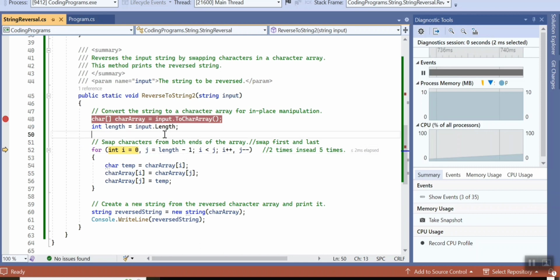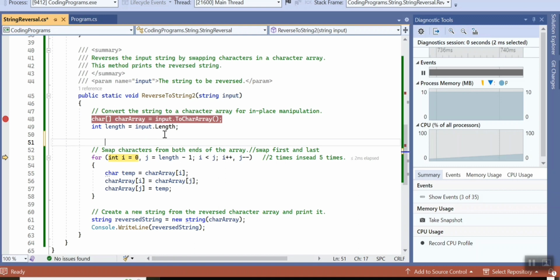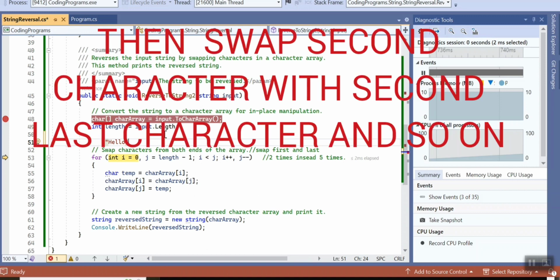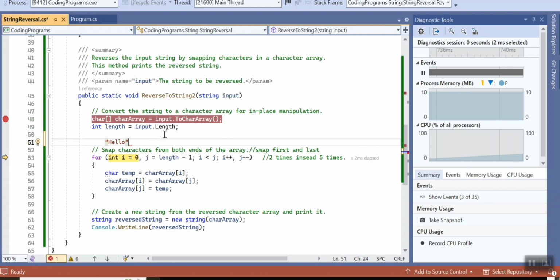Why do we need two? What we are basically going to do is swap the first element with the last one. Then in the next step, the second last will be swapped with the second element from the start, and it will run that way.